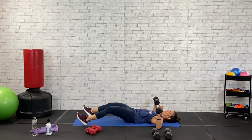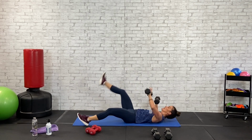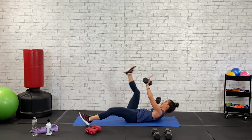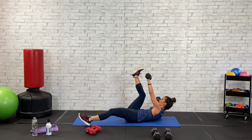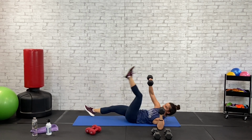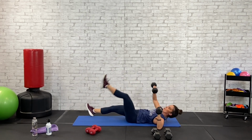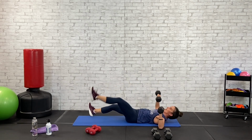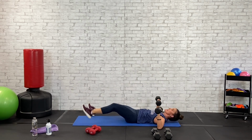Let's go in 3, 2, and 1, right here. Press up and over to that opposite toe. Keep that belly button pressed into the floor. Good. Just chest pressing with that dumbbell up and over to that opposite foot. Abs are tight. Keep that whole back hugging into the floor. Big exhale as you come up.